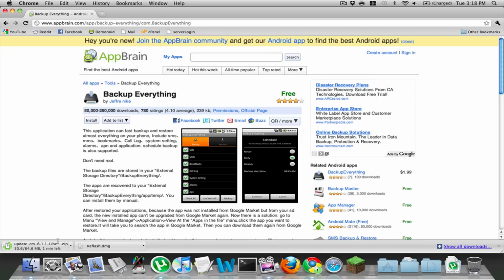Then you're going to want to open up the reflash.dmg file, and then double click the Unrevoked 3 application that's contained in it, or the exe or whatever type of file it is. Open that up, and once it's all set up, plug your phone into your computer, of course, and just let it do its thing.